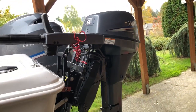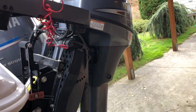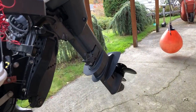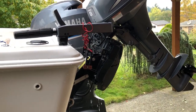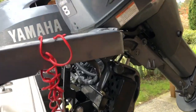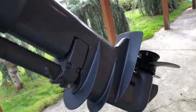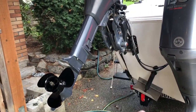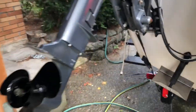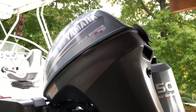Last summer I got a new kicker motor. That's kind of a nice-to-have. It's got hydraulic trim, which is so nice for salmon fishing. It's also electric start, which is super nice. It's got a super long shaft, so I don't even have to lower the bracket if I don't want to — I can keep it low and then tilt up. It's a high-thrust kicker. Out here in the Pacific Northwest we troll for salmon, so a kicker motor is pretty much a must.